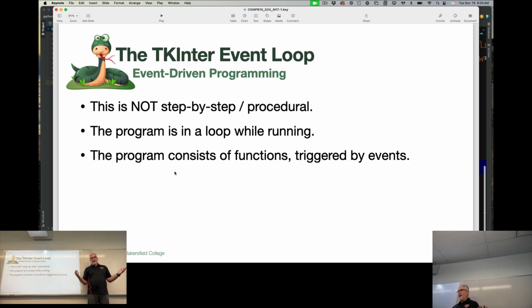The program doesn't know what I want to do next. It's not asking me to pick an option from a menu. It's just sitting there waiting for me to do something. And when I click a button or do something, the program responds by executing code that is associated with that event. That's how graphical user interface programming works.